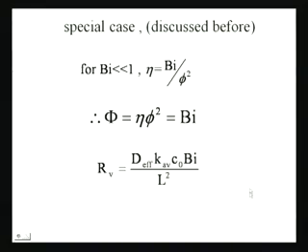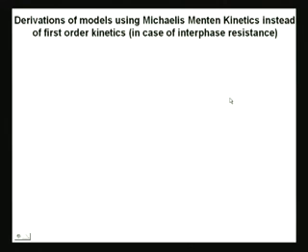So, in the next few minutes, what we will do is show the derivation of the model using Michaelis Menten kinetics instead of first order. What we had been doing till now is mostly using first order kinetics, okay. So, as I said, what is our objective? Our objective is to predict what happens in Michaelis Menten kinetics, because that is what is important in immobilized enzymes, but we have no way of predicting that, the reason being that these are nonlinear equations and we cannot solve them.